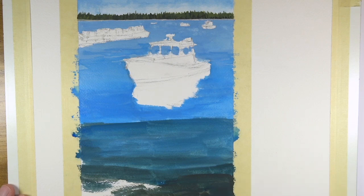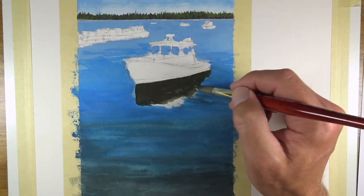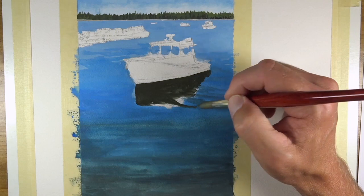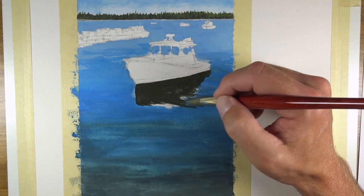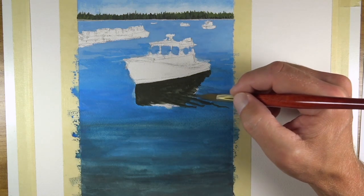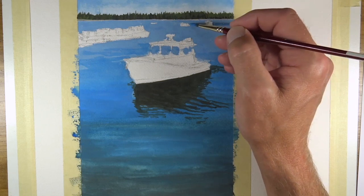This is definitely not an approach you would take with traditional watercolor — you wouldn't just throw paint on the surface like this with these real thick applications, covering up a lot of the white paper. You'd never think of doing that with watercolor. Still working with a larger brush here just to get as much color in place as quickly as possible. Let's go ahead and pull a few of these ripples out and just allow that to streak right across here.